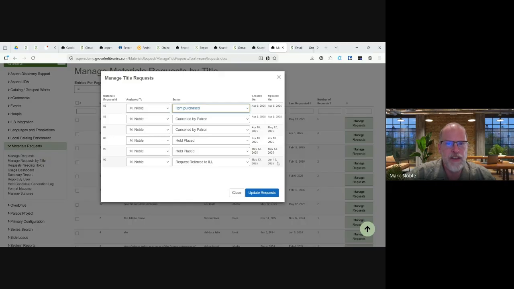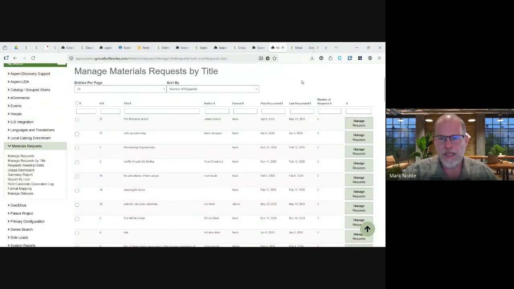Yeah, this is like a first draft of all of this. So we're really excited to get some feedback on this and dive into it more. But just a really nice way for people to be able to manage multiple things, see the history, dive into the details of the material requests. So neat functionality there.